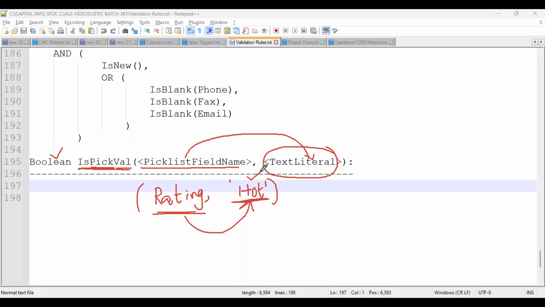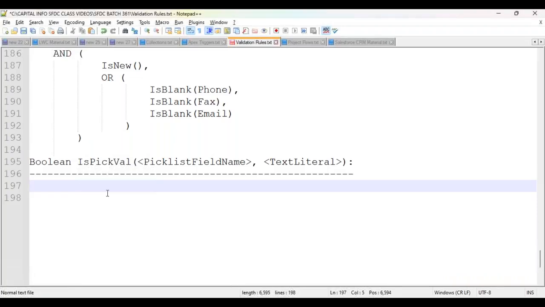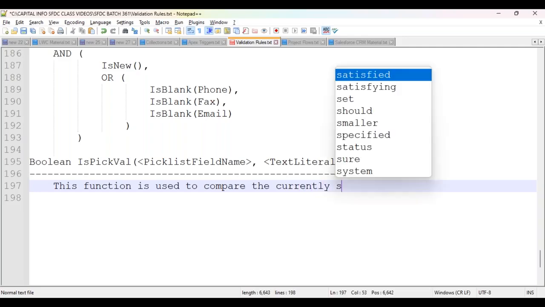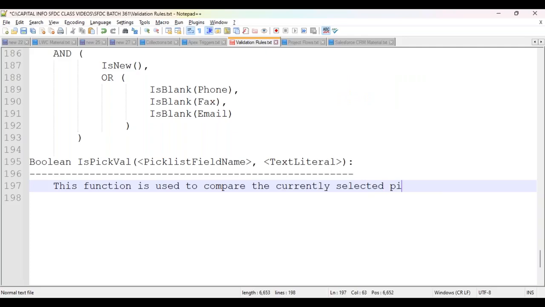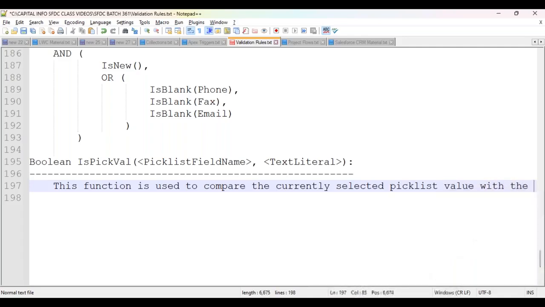Okay, now let's see. Make a note of this one. This function is used to compare the currently selected pick list value with the specified option.